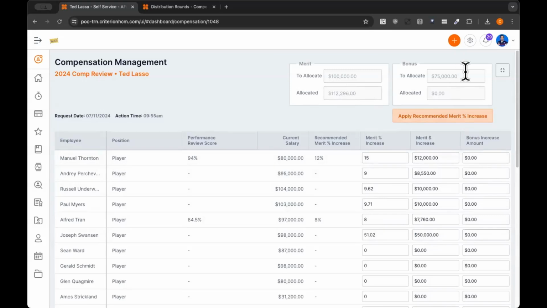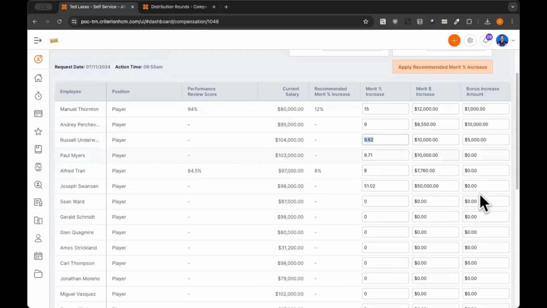Okay, same type of thing for the bonus. Now you'll notice there is no percentage for the bonus because we just didn't have one there. Most people do it as an amount rather than a percentage of their salary. So you'll see here like that. Okay, so very simple to just go through there. And again, it's going to show those numbers up there. So I'll do 5,000 or whatever. It's going to show that. I'm not sure why it doesn't show 10,000. That's weird. Let me type that in again. I did hit enter. There we go. 16,000. And of course, it will keep adding up on those things.